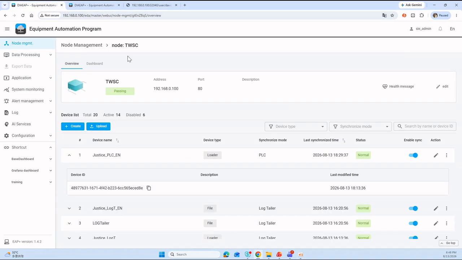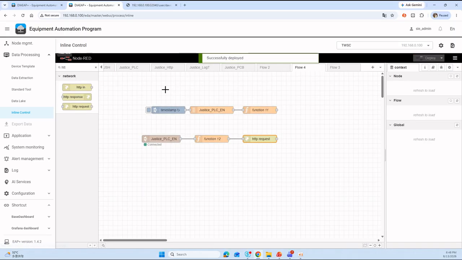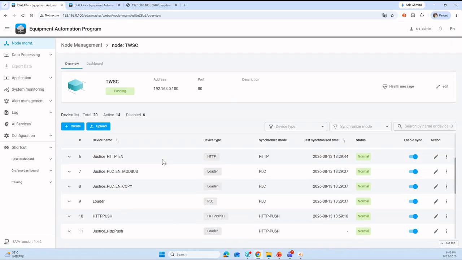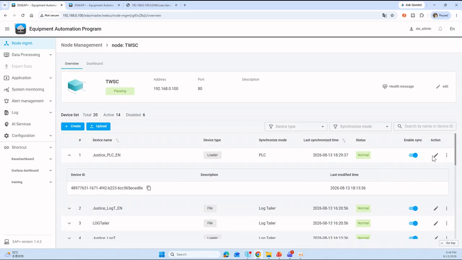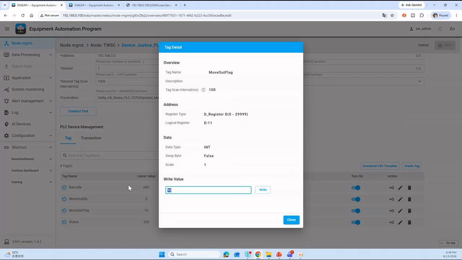And now we didn't have data, so you can deploy and go to your device here, and you can change the move out flag. Here we give 11, right? And you can see the data here.